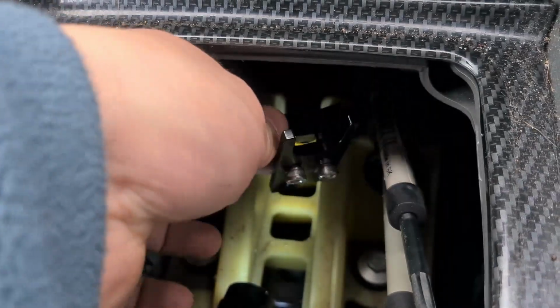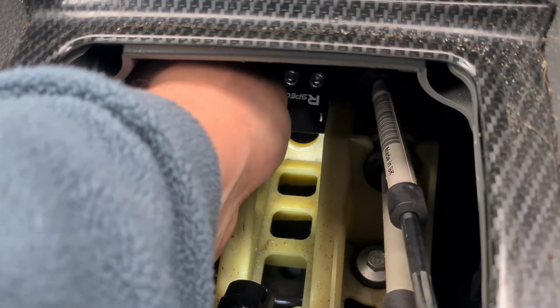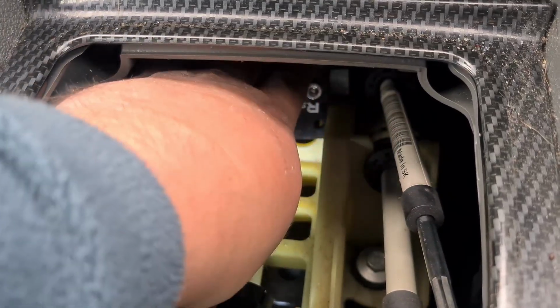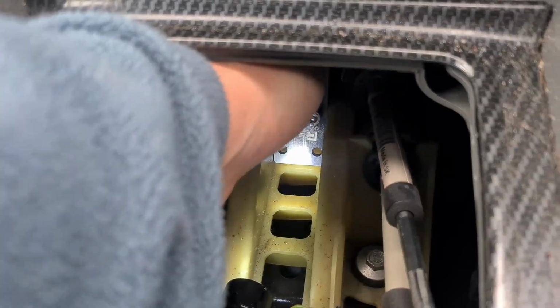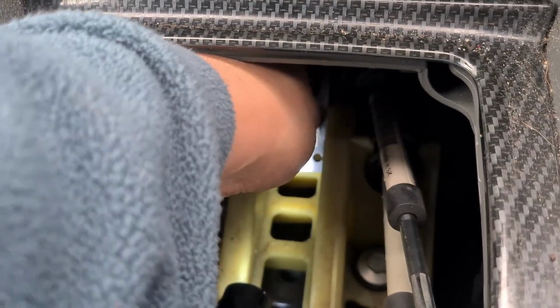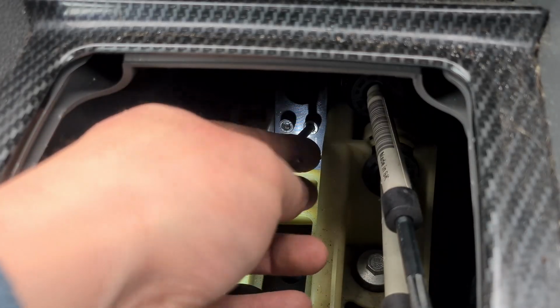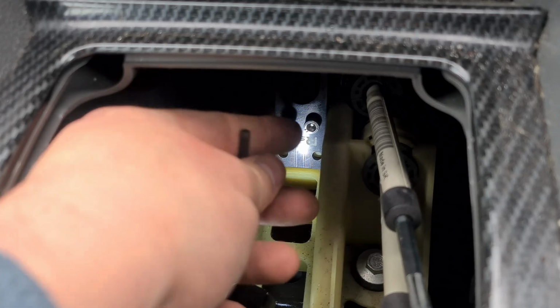It does say in the instructions to always Loctite the bolts just in case, because they can vibrate loose, so I'll stick a bit on there and then we'll get it fitted. With some Loctite on the bolts, it's just a case of slotting it over the factory position, making sure it sits flush. Then the bolts can be tightened up. I did them bit by bit in sequence just to make sure it's tightened evenly and sits flush.